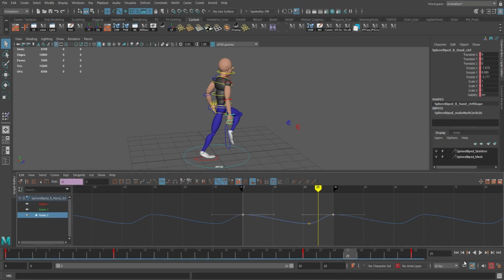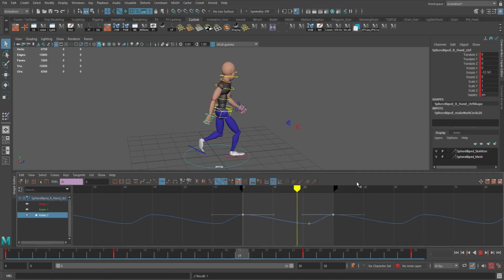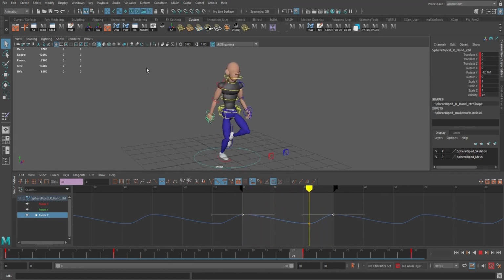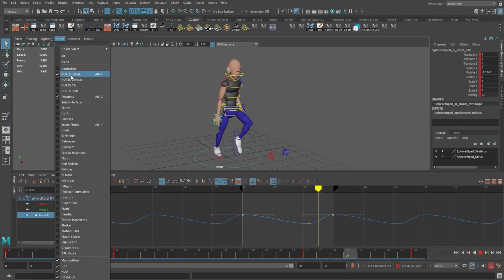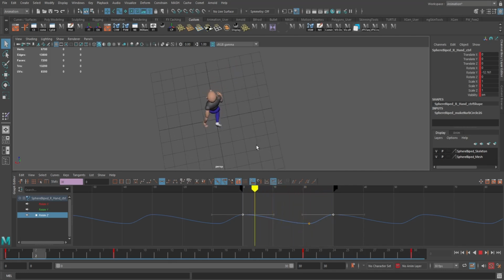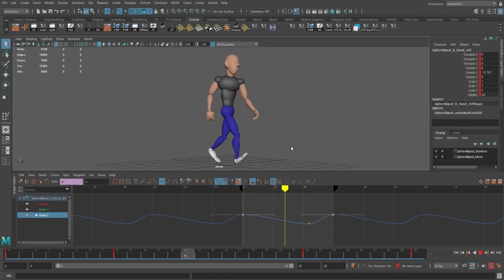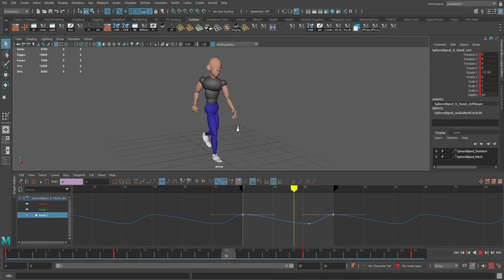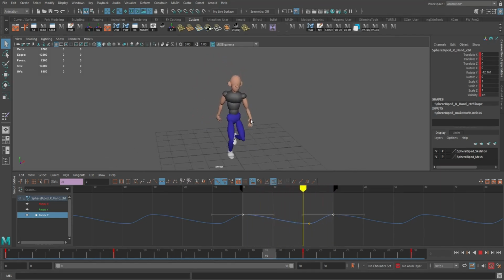Flatten that out. So let's go show, turn off curves. So you can see, there you go, a simple walk cycle that looks smoother.